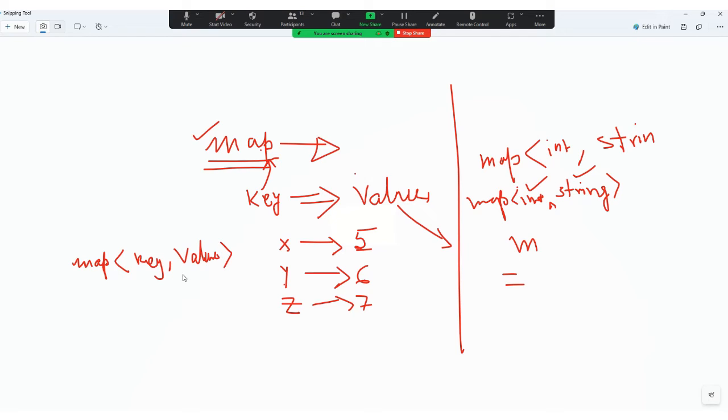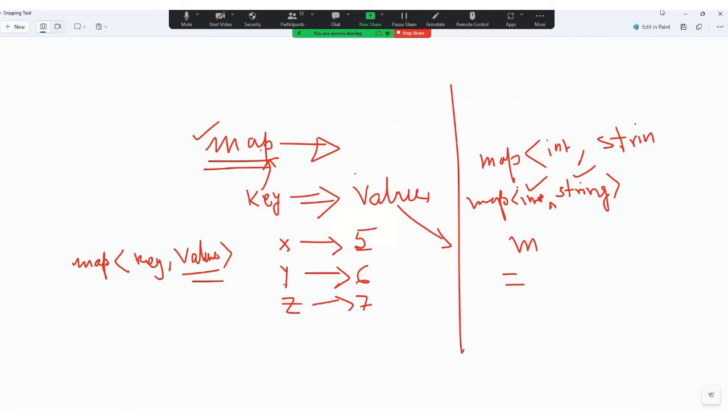Now this value does not need to be a primitive type like integer or double. It can be any object as well. The main thing with the map is the key cannot be null. Null has no reference, right? Null means absence of value. It's nothing. So you cannot pass a null in the map.